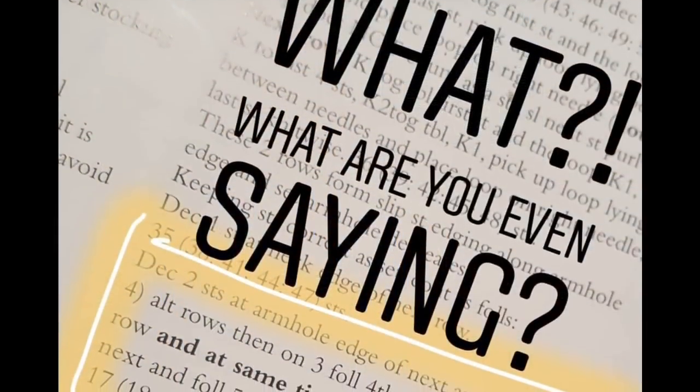I don't even understand why this thing was that frustrating. Matter of fact, I'm gonna put up a picture that I put on Instagram of the height of my frustration with this pattern, because why did it even make sense for it to be written this way? I don't know. If somebody knows, let me know, because it was ridiculous.